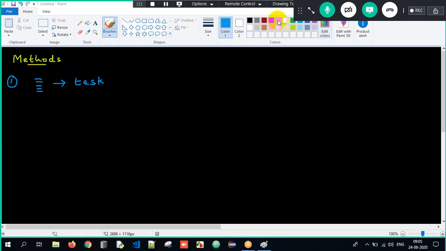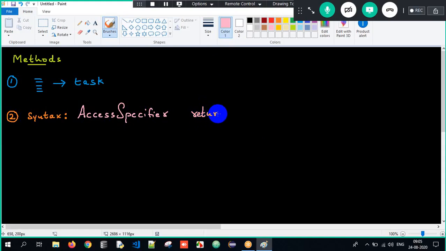Now we need to understand something called syntax. Sir, how does a method look like? The first parameter is always the access specifier, followed by the return type.